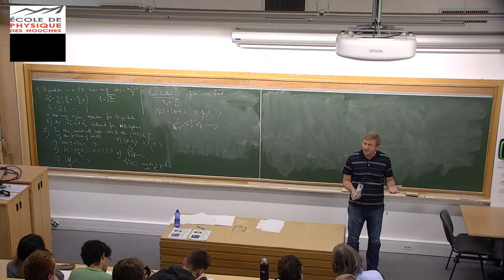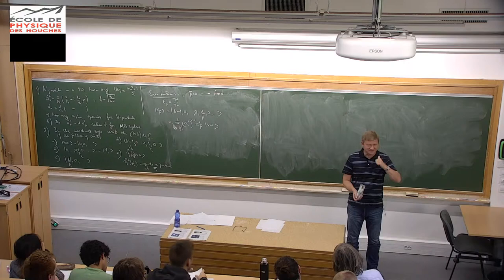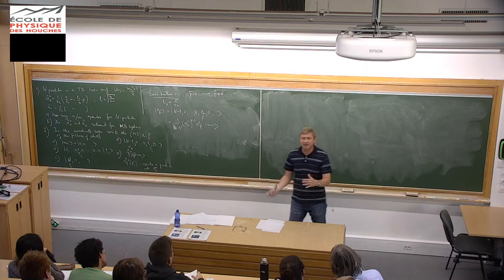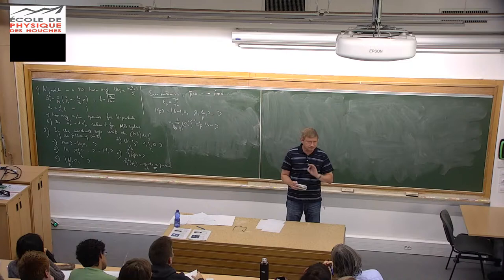If excitations decrease the total energy, then with the Galilean invariance, you will see how it works, these excitations will be created, and in the end the system will stop. There will be no flow. You can create it, but it's fragile. Any kind of imperfections will stop it. So how does this look?